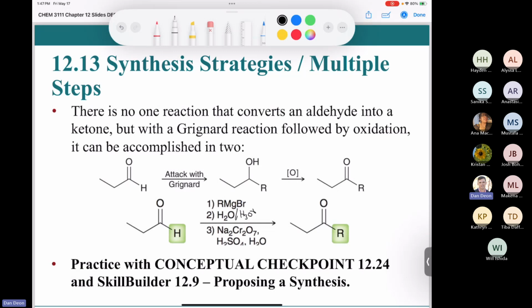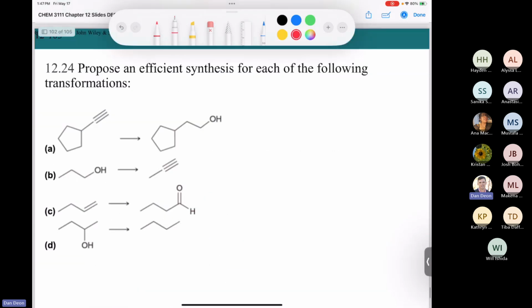something like this aldehyde here, which has 1, 2, 3 carbons, but then we want to make a ketone. Well, in that case, you'd have to use a Grignard, right? Because we know that a Grignard is a good nucleophile, right? But when it attacks, and after you do a proton transfer, you form an alcohol. So then you'd have to oxidize it using your chromic acid in order to produce the ketone in that case.